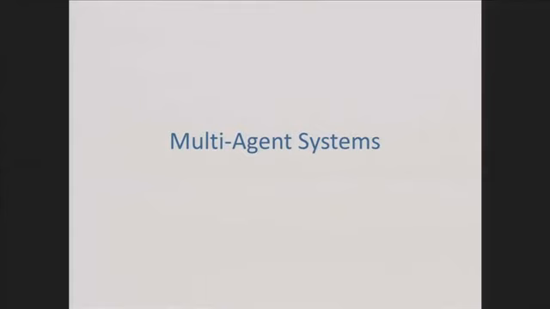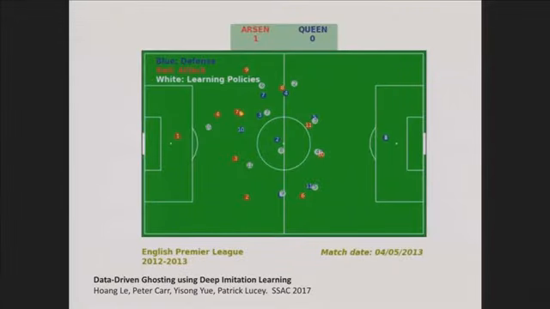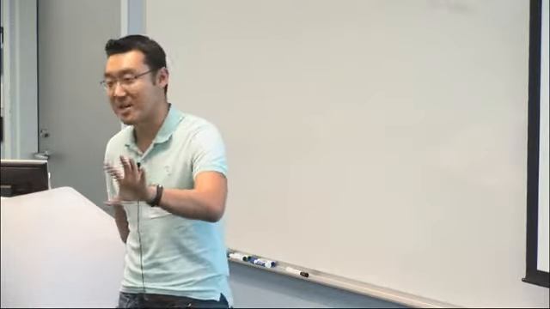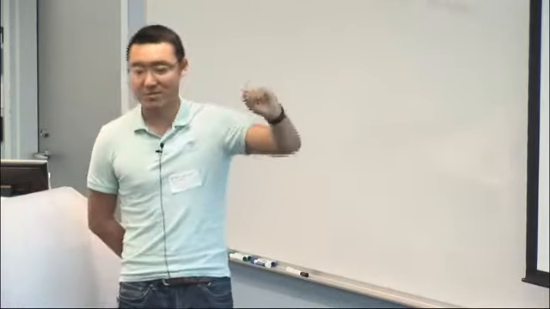OK, multi-agent systems. This is a demonstration of one of our approaches. The basic idea is that, at least in the sports domain, we want to explicitly model the fact that we have a group of coordinating agents that we want to learn to imitate simultaneously, rather than just a single agent, like in the basketball example I showed you a few slides ago, trying to imitate the behavior of, let's say, 10 or 11 coordinating agents. In this video, the red is the attacking team, the blue is the defense, and the white is our imitation learning policies over 10 players, not the goalie, predicting what the defense should be doing, overlaid on top of the replay.